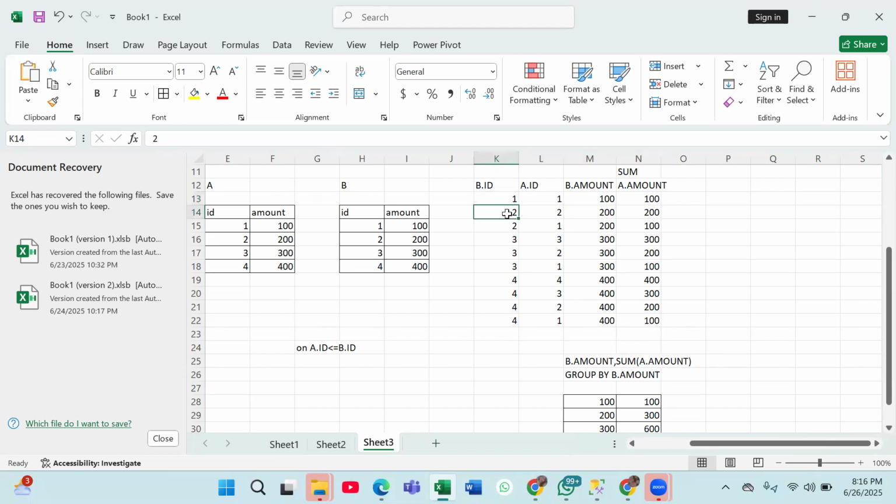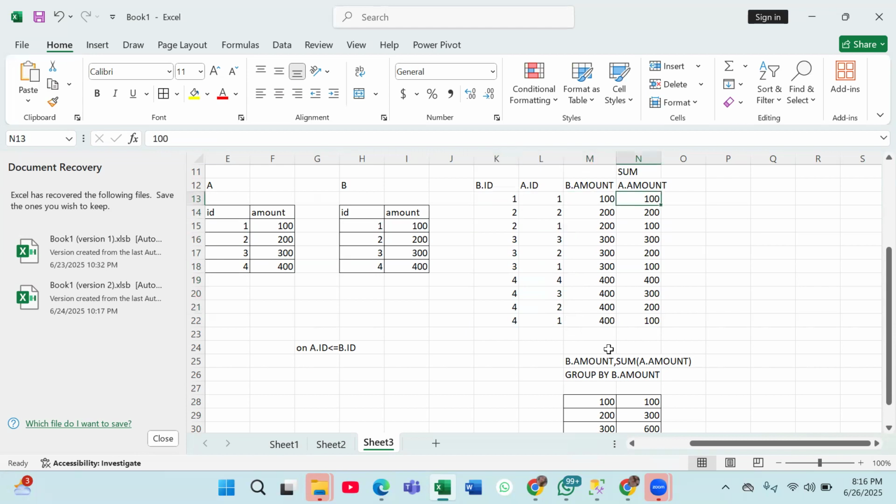So for 1, it will be 1. For 2, current row will be 2, smaller row will be 1, right? Similarly for 3, current row will be 3, smaller will be 2 and 1. For 4, it will be 4, 3, 2, 1 like that. Clear with you till here? Yes, this part is clear. So this will also be clear. For 1, you will have the amount as 100, 2 will be 200 like that, right?